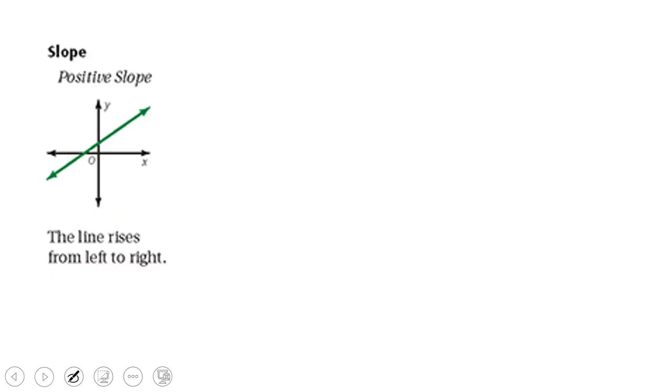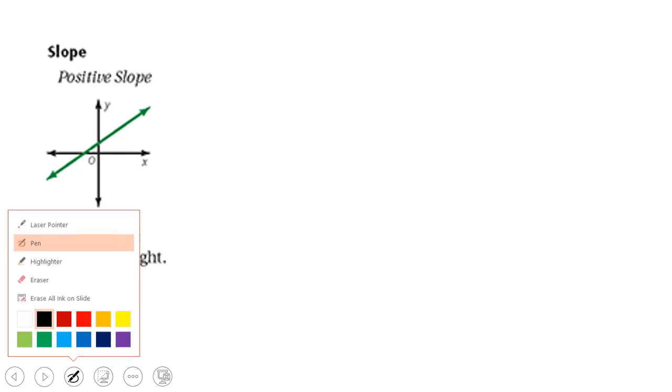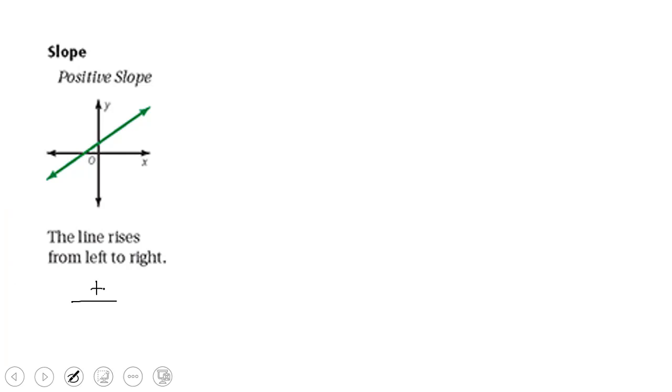So ladies and gentlemen, let's actually do it. We're going to calculate, oh wait, I got ahead of myself. Let's talk about the types of slope again. One, we have a positive slope. That positive slope means the line rises from left to right because we read from left to right. If we have this one, it's positive, we would have a positive number on top and a positive number on the bottom because this is a positive slope. It rises from left to right.